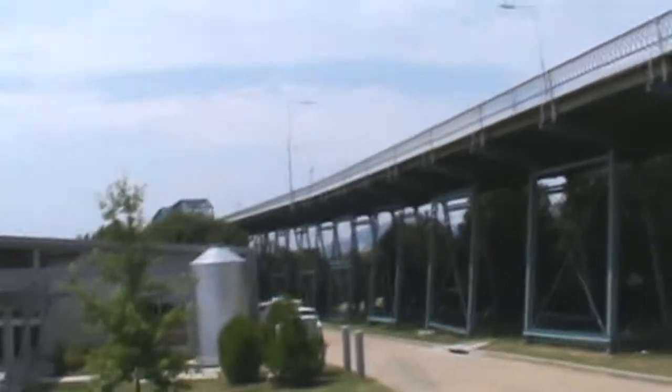Here at Coolidge Park, we're going to see if we can have some fun. And that right there is the famous pedestrian Walnut Street Bridge. So there's your update. Let's see how much fun we can have here. And here's the carousel. My sister is happily pleased that we will be riding this carousel.